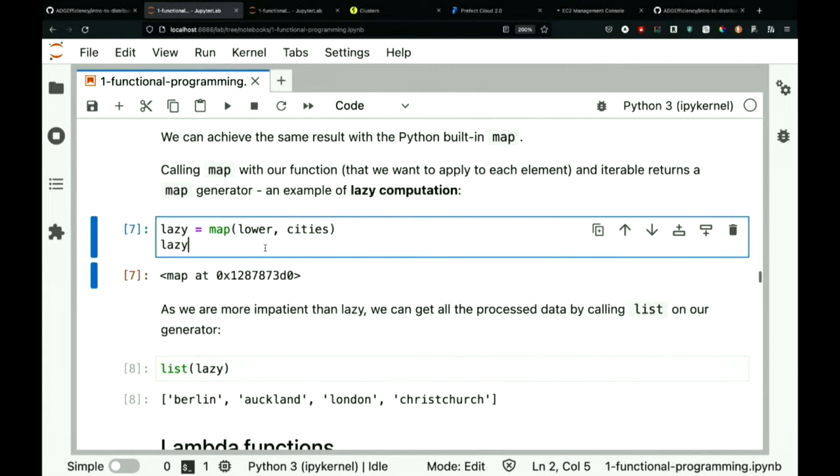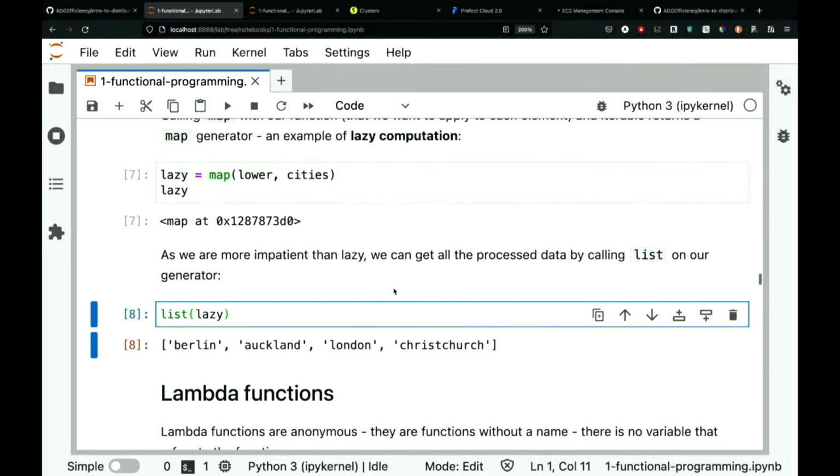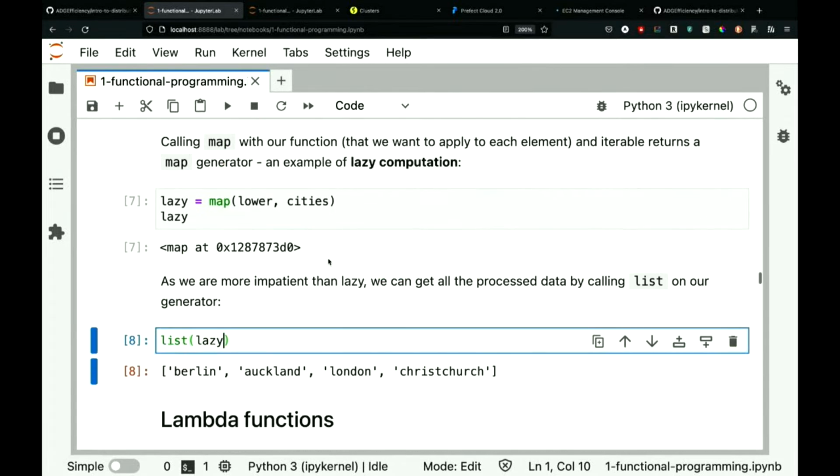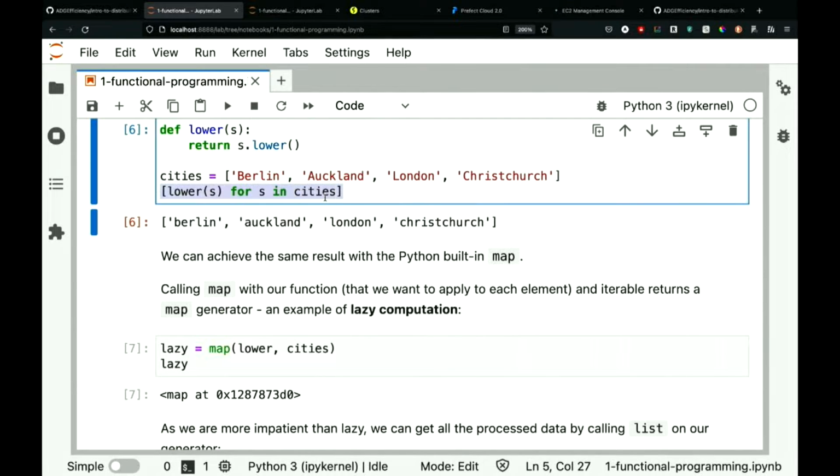One of the gotchas you need to learn about a map is that a map evaluates lazily. It doesn't actually run that for loop when you create this map object. Just calling list on it will actually run that map computation. It's an additional thing, I need to call list on a map, which you need to remember with maps. But by and large, it's roughly the same. It can still easily be a single line, like a list comprehension.